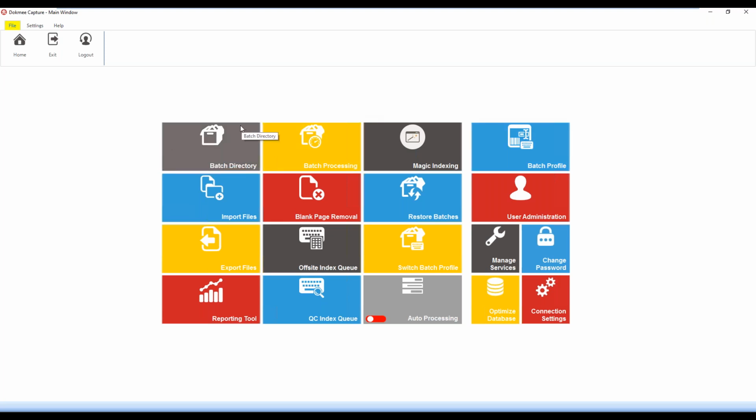This is when I run. Now I'm doing all this manually just for the sake of this presentation, but it can be set up to work automatically. In the event we do it manually, we go into the batch directory. We can run a batch. This is where we process this series of documents. So if I have a group of invoices, I'll go in, run them as a batch and against one of the profiles. I'll show you how that works. Magic Indexing, this is where I set up my Magic Indexing account.